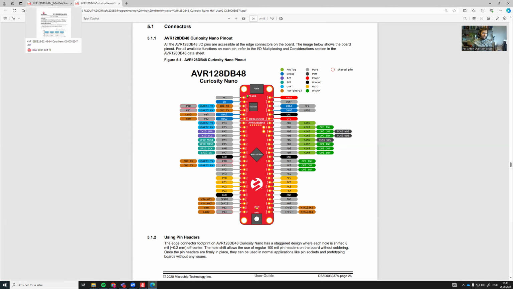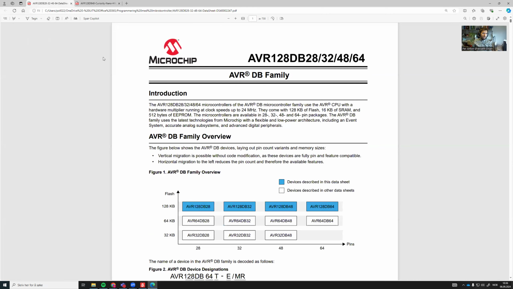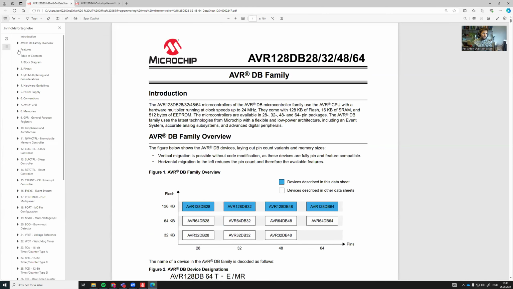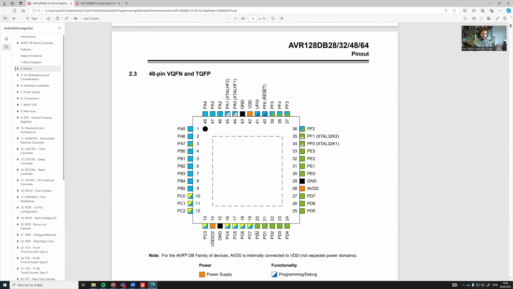So then we can look at the bigger data sheet. And in this data sheet, you can find some of the similar things. You can look at the pinout for the different package types of the chip. Like this is the package type we're using. But it won't give you a lot of information for this course. This is more relevant if you're going to make your own microcontroller circuits.